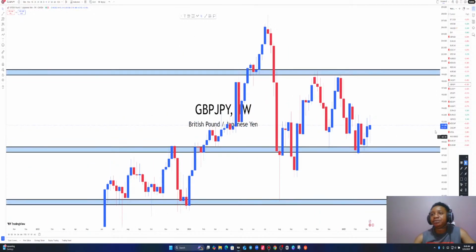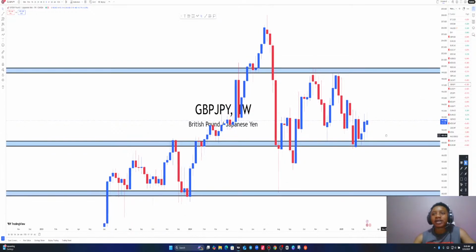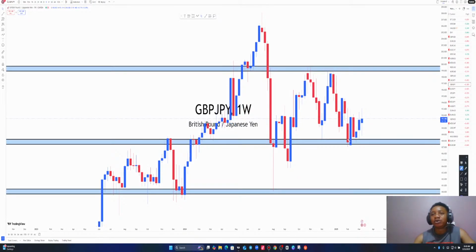All right, so this is GBP JPY on the weekly time frame. On the weekly time frame, we don't see any kind of big info over here. Only buy pressure on this support level, trying to push the market all the way up. If you look closely, you can see that there's sell pressure above and there's sell pressure and buy pressure below. So this indecision candle means that there's a battle between buyers and sellers.